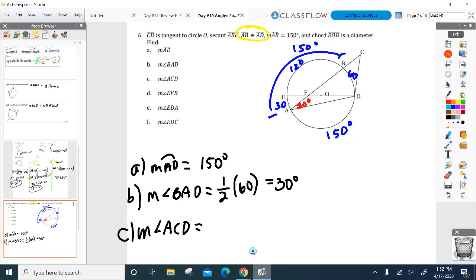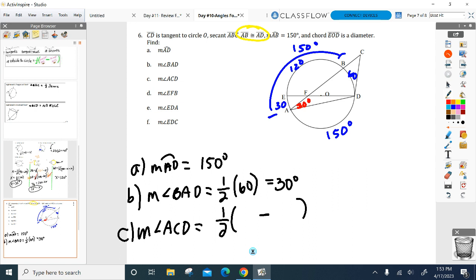Problem 17, angle ACD, inside or outside? Who's got 17? Inside or outside? Outside. Discussion's over, right? We talked today. If you're going to tell me an angle's outside, clear all on the outside. I'm going to subtract two arcs.